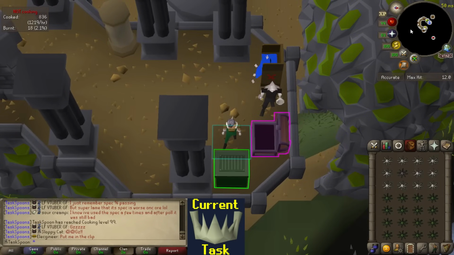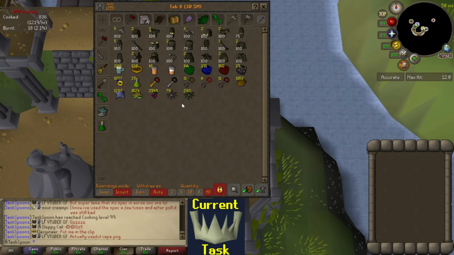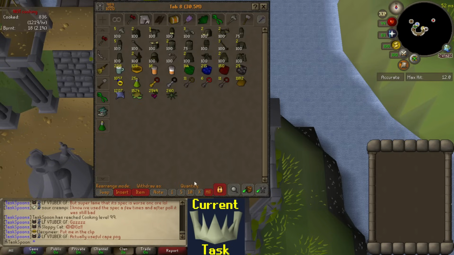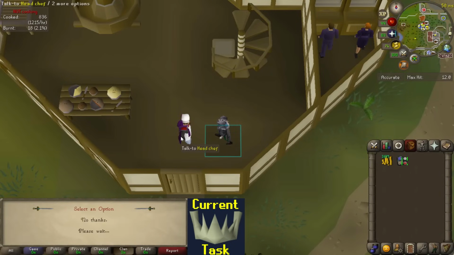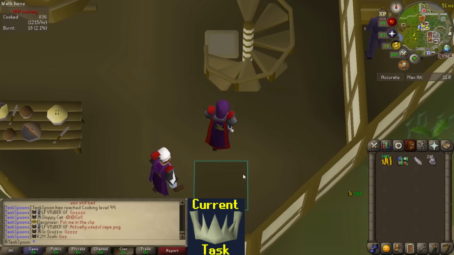Yeah, so I decided to do a bunch more editing and figured I might as well get that done. I can go and buy the cooking cape and then never burn any food ever, which is really nice for these high-level foods. So I'm gonna go do that. Hello, head chef. I would like one of your capes, please. 99k is a fair price to me. Thank you very much.